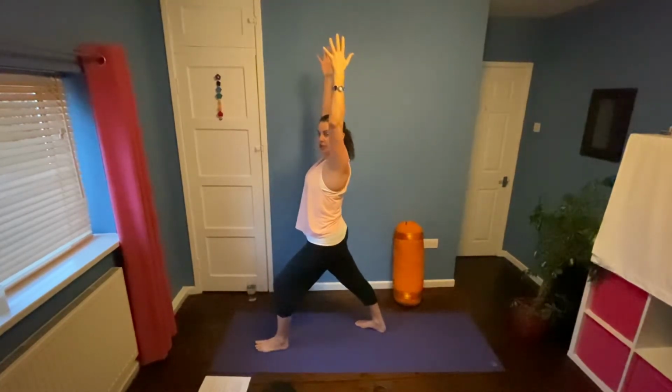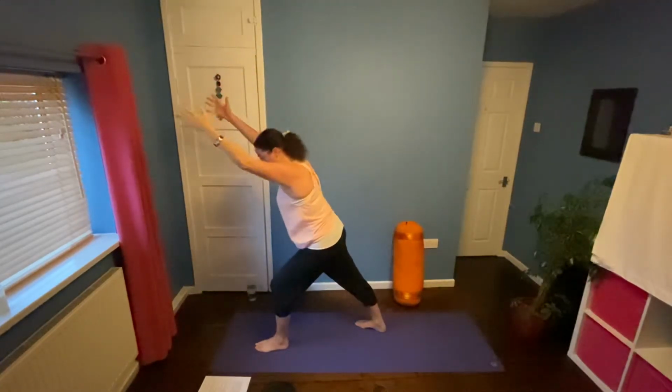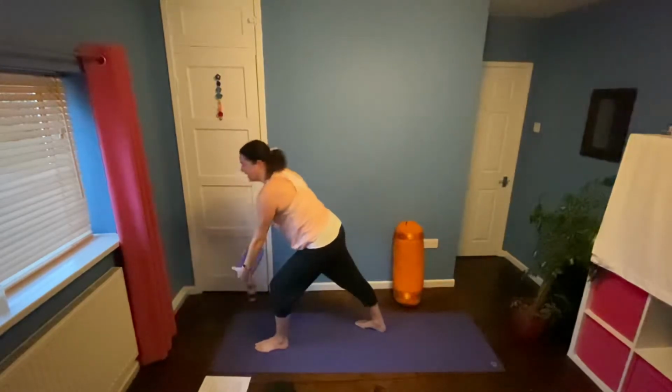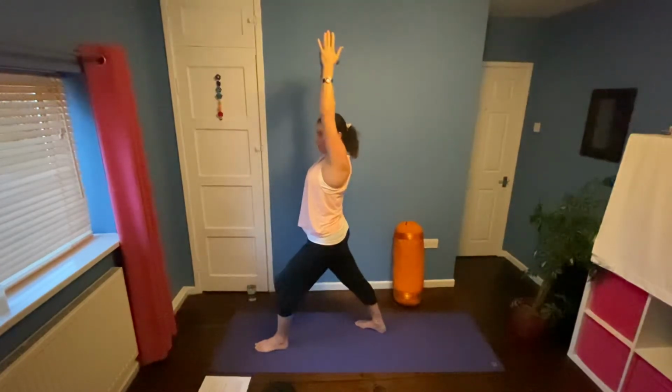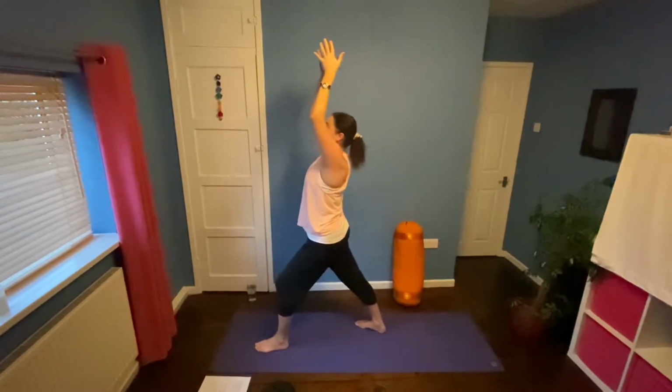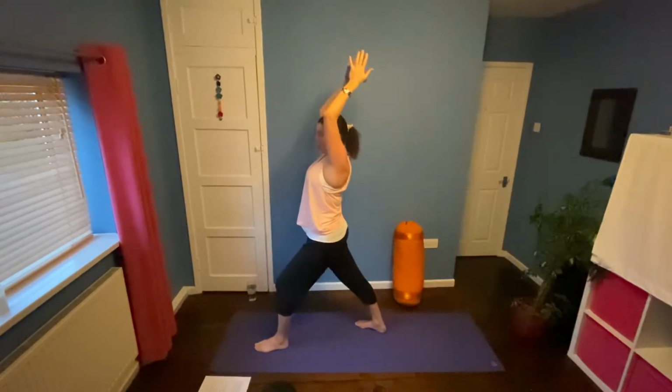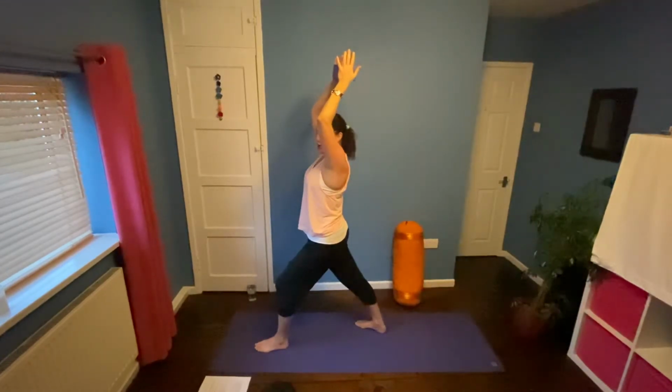And when you take your next exhale, let's just start to come forward so you can scoop up your block and then bring it up over your head. So my block is the long way, or whatever book you have, and we're going to press the hands into the block. Now, you can make as much work as you want for yourself. So if I press like 20%, it's not so much. If I press 100%, then I can really feel my arms working.